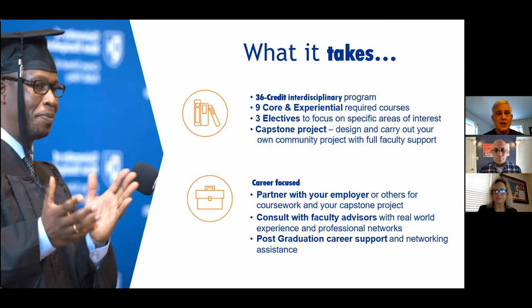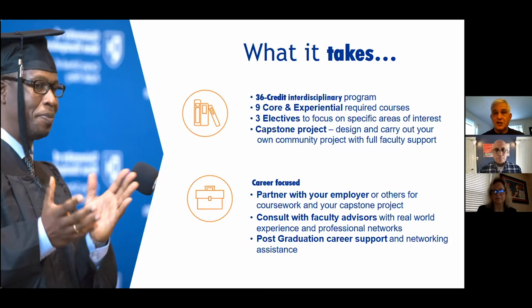So a project can be anything from designing a micro-enterprise program. We've had people do that. We've had people do evaluations of existing programs for their project. We've had people develop affordable housing plans for what they would carry out in their community. We've had people develop recreation programs as part of a community development initiative. We've had projects in public health related fields. So really they're pretty wide ranging.